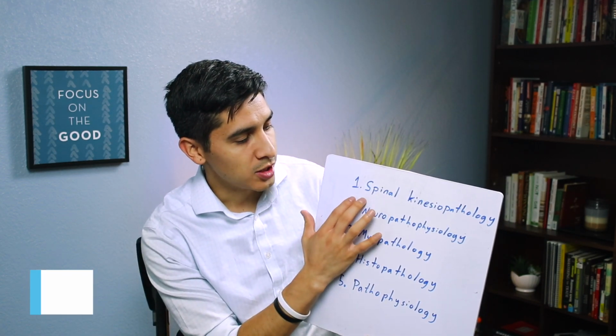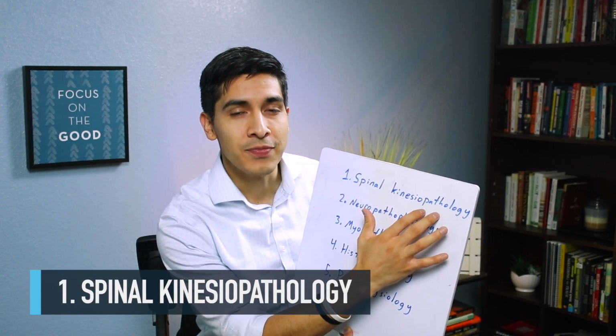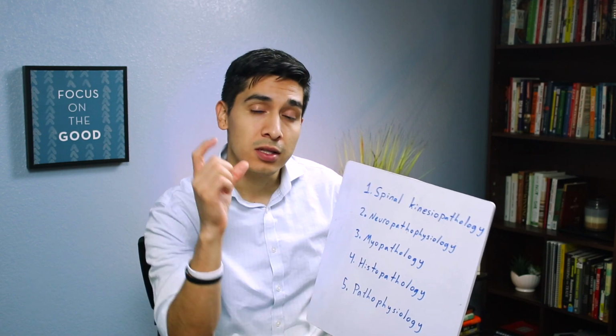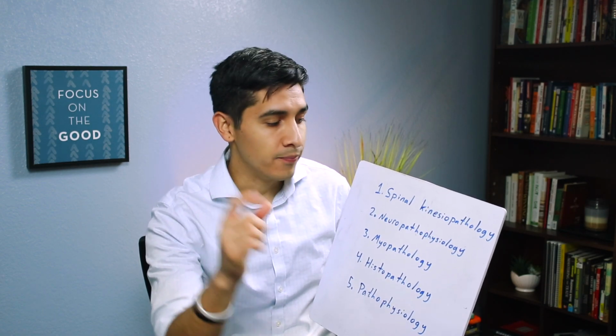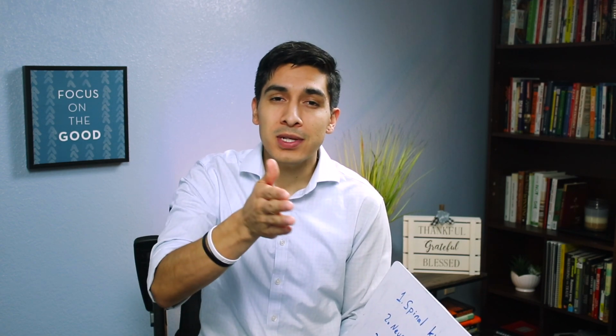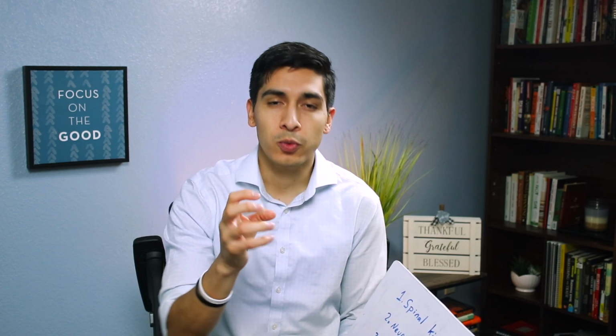The first one is going to be spinal kinesiopathology. Now, what in the world does that actually mean? Spinal means the joints or the bones in the spine, and kinesiopathology means dysfunction within the movement of that joint. When a subluxation occurs, those joints will misalign, and when it misaligns, it creates restriction of that joint where it doesn't move properly. They say sitting is to your spine like sugar to your teeth, because the lack of movement just starts to wear out the joints in the body.